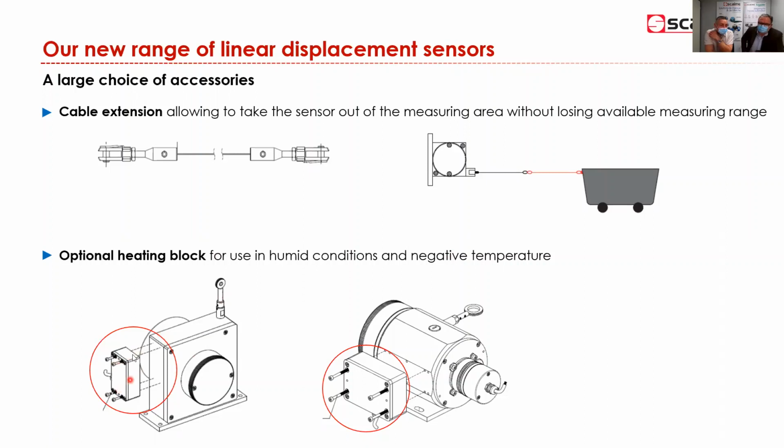So we can add this block. It is a resistance to maintain a temperature above 0 degrees to be sure that there is no freezing inside the sensor. So it's a regulated temperature? Yes, just 3 or 4 degrees is enough, just enough to make sure it doesn't freeze. Exactly. There is a thermostat system, and the regulation is automatic. Okay, no problem. So it's clear that in some countries in the winter it might be of interest. Yes, or for outdoor applications too.